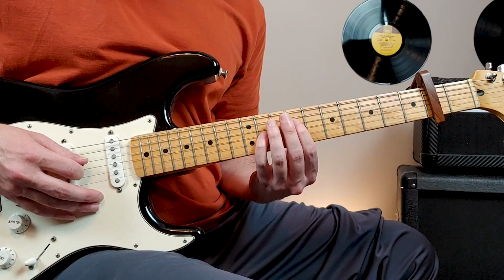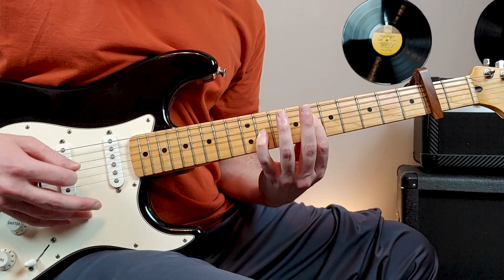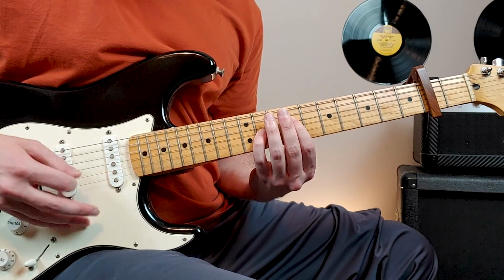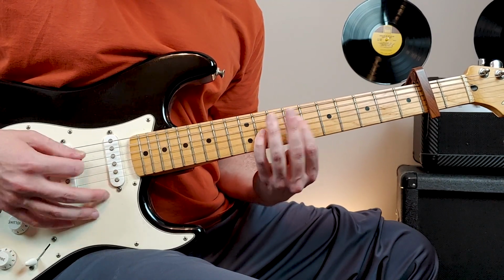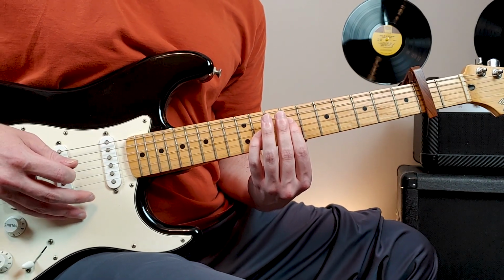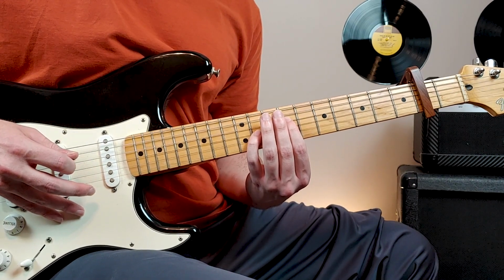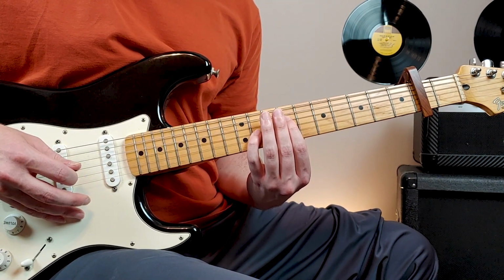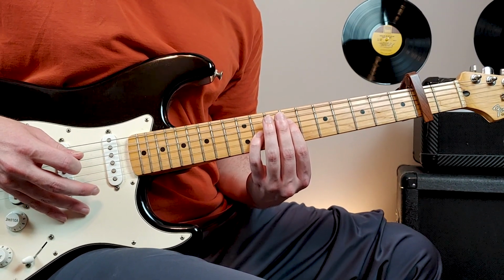Now the rhythm guitar will actually start the song and it'll play this part underneath those atmospheric effects. Okay, so what we're doing there, we're on the 9th fret of the 4th string. Then we hit the open 5th, then 11th fret of the 3rd, and then back to open 5th.